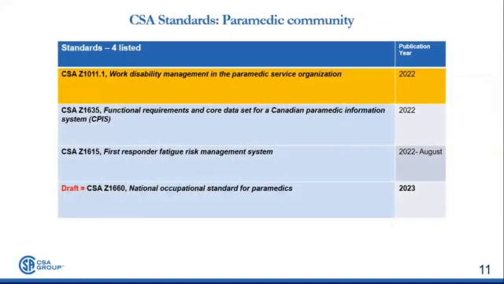So here on the list are a couple of standards. One that's highlighted on my screen is the one that we're speaking to, the work disability management in the Paramedic Service Organization. There's one a couple of rows down, the one up here I had mentioned about first responder fatigue risk management, and you can see it all alongside the publication year. So that's, fingers crossed, expected to publish later on this summer in August.